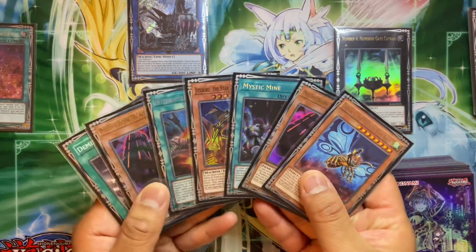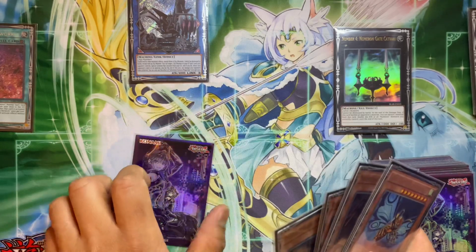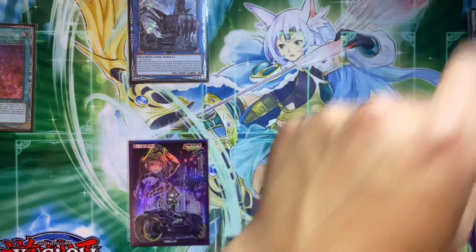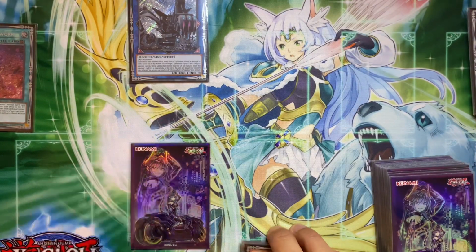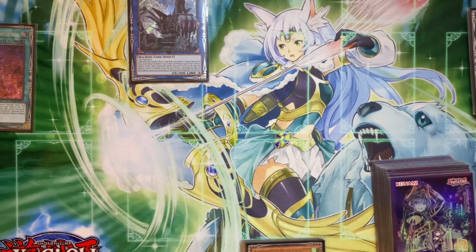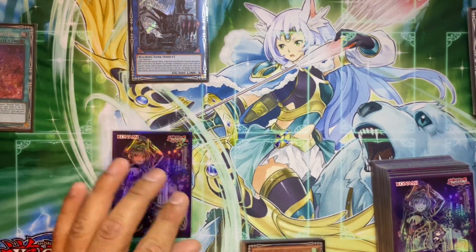Have we got anything to set? We don't. Let's say we set the Demise of the Land. So we end our turn, and then this one gets banished. Remember, if your opponent pops the NUMERON Network and they special summon, we have the Demise of the Land on board.